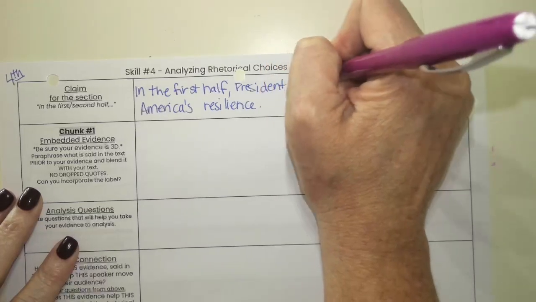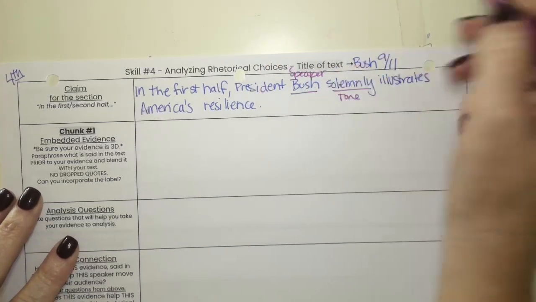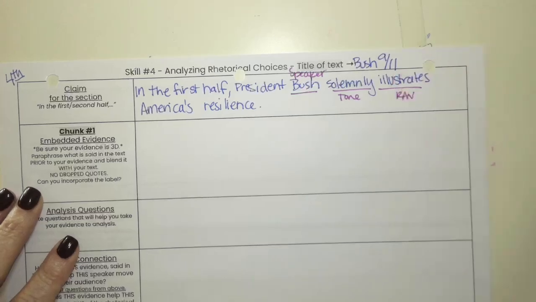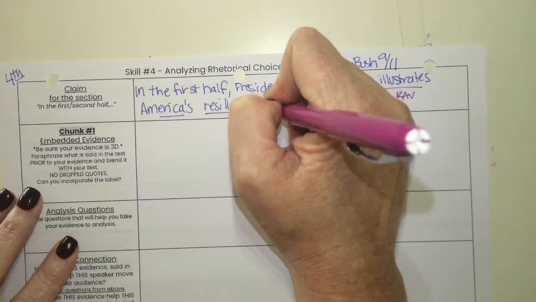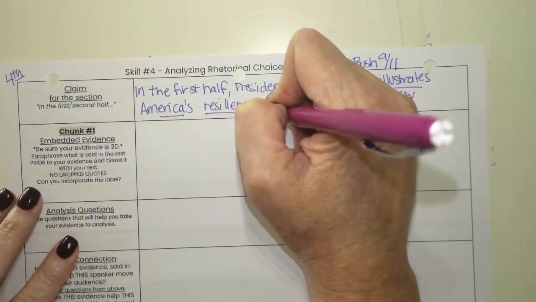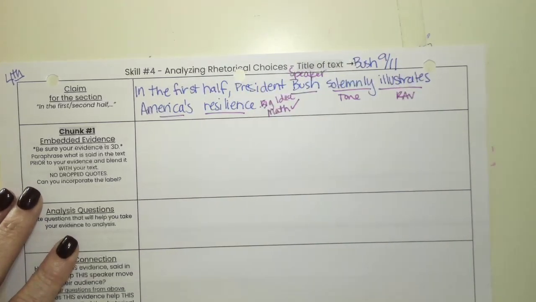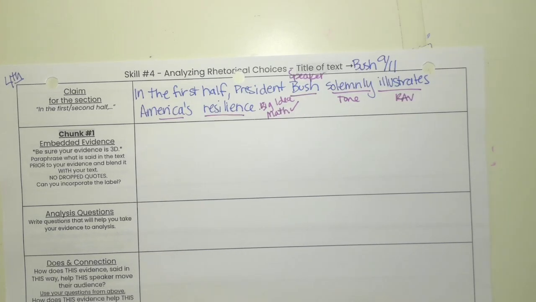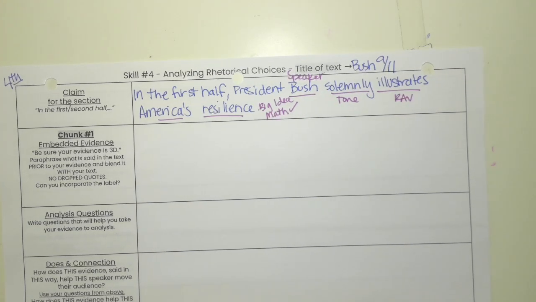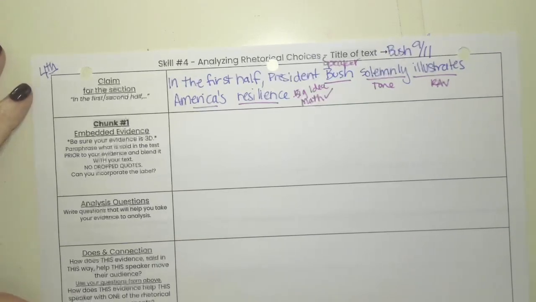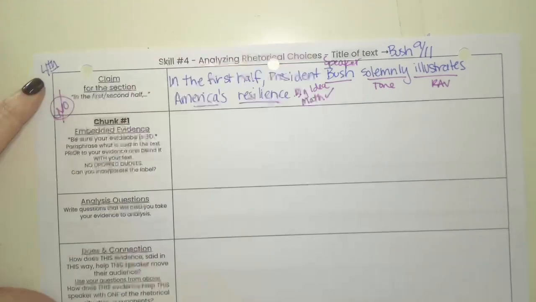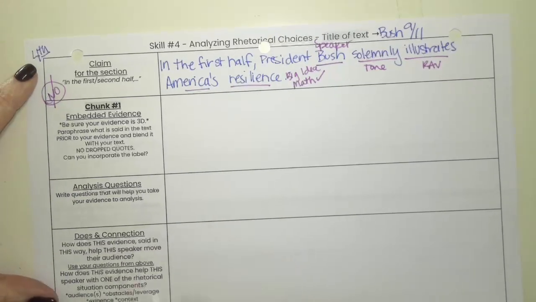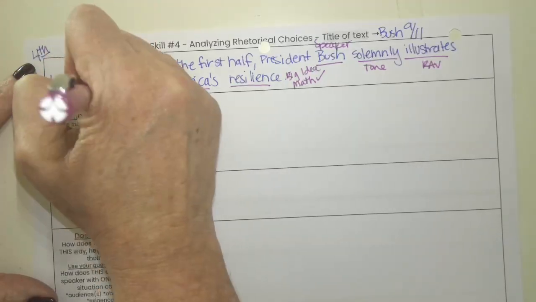So notice that we have all of our pieces and parts. This is our tone. That is our RAV. That is the big idea. And the math we already know works. So a couple of things that you don't see in our claim, right? So things that we don't want in our claim. We do not want conjunctions.